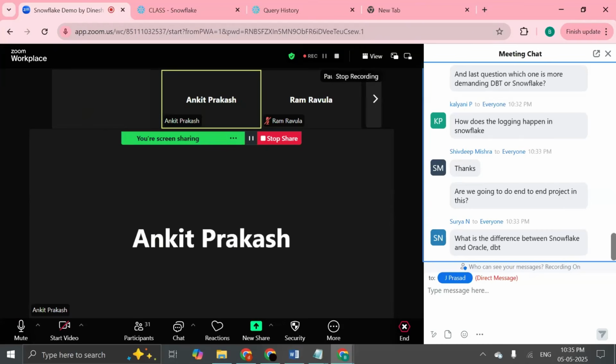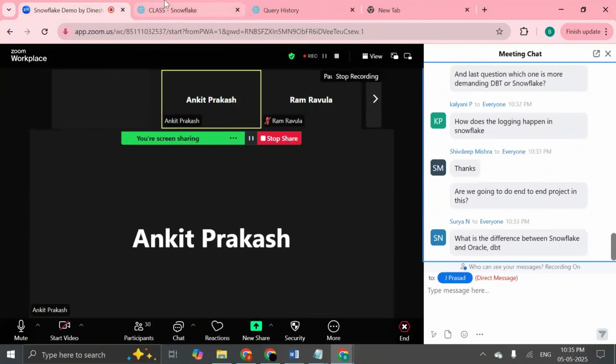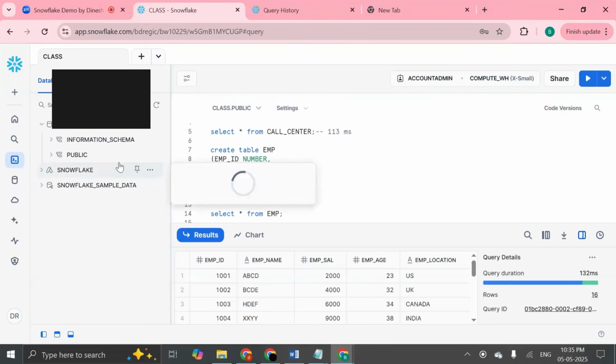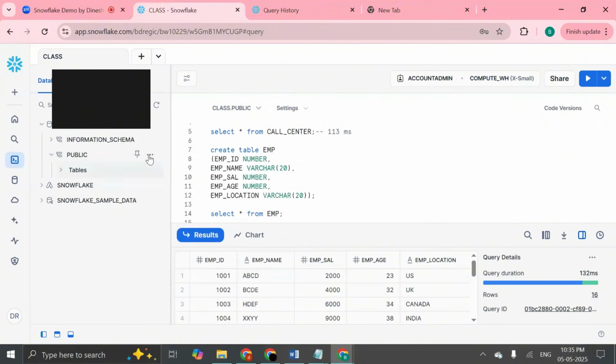So for the schema creation, it would be helpful if you could provide some real-time examples, like working on a Snowflake account. Yeah, we won't be creating one single schema in our day-to-day project, or whenever we are working on a project or an account. This is only the first session, so we created only one schema here. Going forward, we are going to create multiple schemas. I will show you multiple databases and how to use the information schema and the other schemas and everything. We will see that. It's a very simple thing. Don't worry.